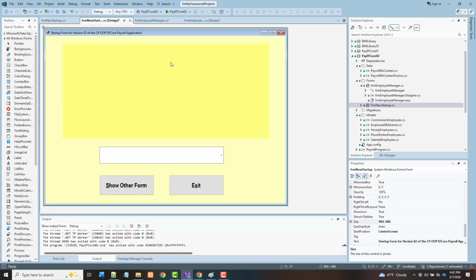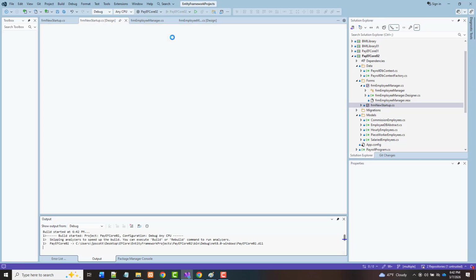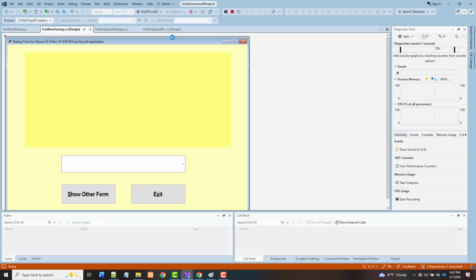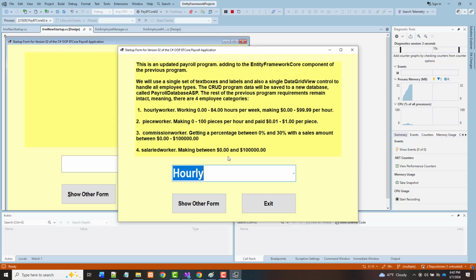I think being more compact like that makes it look a little bit nicer. You may or may not agree. Again, if you're going to do something with this, feel free to do whatever you want to do with it. So there's that. I think that looks nicer. All right, I lost my message on the bottom now that says we're going to take these and figure out the gross pay.